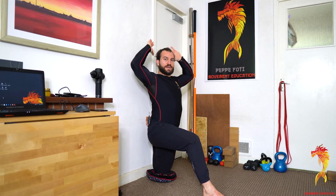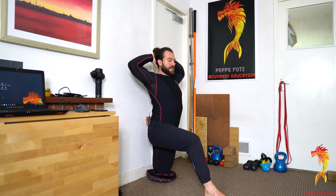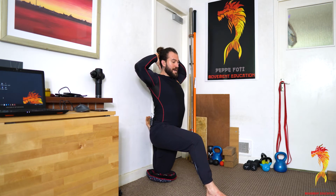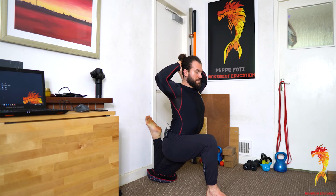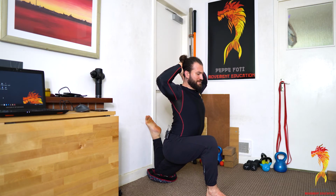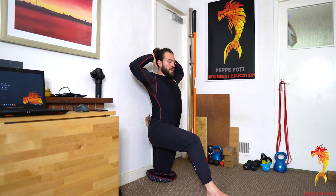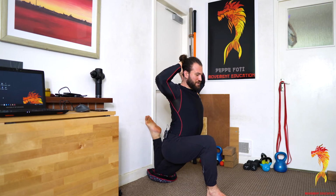And now, hands behind the head. Widen the elbows. Don't forget about your posterior tilt. Let's go. Lunge. Lift your chest. Push that left hip through. Bring yourself back. 1, 2 more to go. Lunge. Stretch it out, stretch it out, stretch it out.